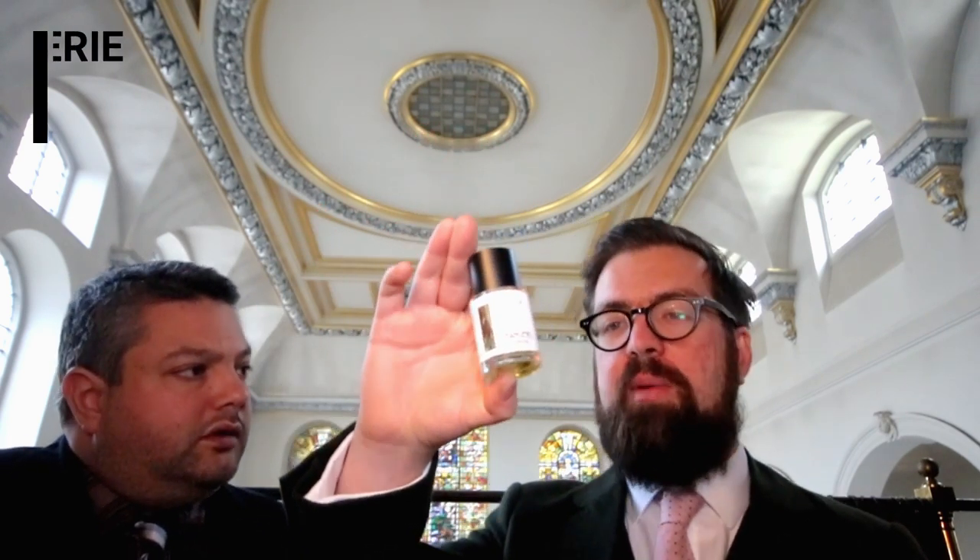The third fragrance is called Virginia. When I heard about this, I assumed Virginia would mean Virginia Cedar and be a woody fragrance — it is not at all. This is based on Virginia Woolf, the English writer, and the film The Hours, which is about the life of Virginia Woolf. The film starts with a scene about Mrs. Dalloway — a book by Virginia Woolf — in which she's preparing flowers for a party. So this is essentially a floral fragrance. He describes it as a floral, but quite unlike your traditional floral. He says he wants to capture an English spring garden — I don't really get that; what I get is more like an English summer meadow.